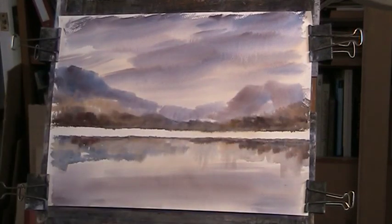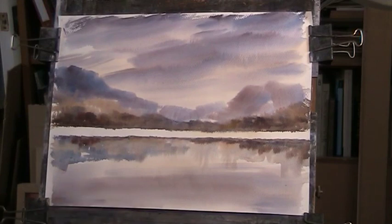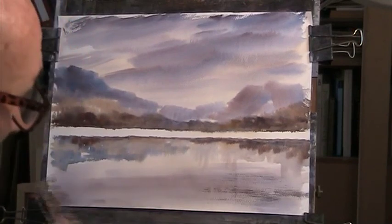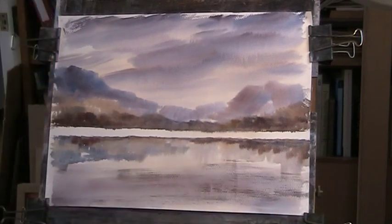I want to get that as flat as possible, because I'm now going to attempt the impossible, put some dry brush on there. So dry brush is not literally dry brush, it's just with some thicker paint on your damp brush and sky colours, and then just, right, okay. So that hopefully will give an impression of ripples. I might put a few in.